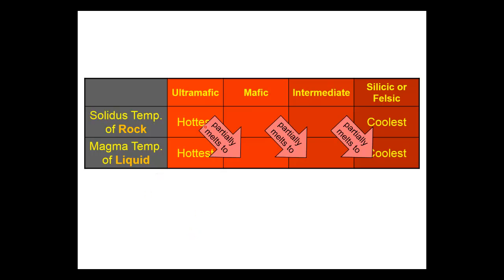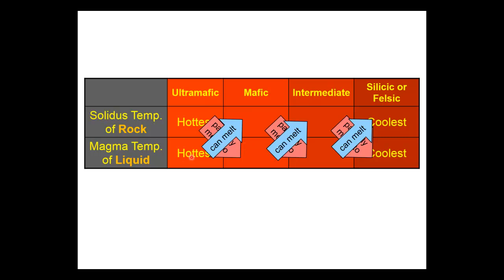So for example, an ultramafic rock here will partially melt to form a mafic liquid, and similarly a mafic rock will melt to form an intermediate liquid, etc. Now, it also should make sense that this liquid, let's say this mafic liquid, can only cause partial melting by the process of heat transfer melting in rocks that have a solidus temperature lower than its temperature. So in other words, we can also on this diagram show the kinds of rocks that can be melted by liquids. And that's what I've shown here with the blue arrows.